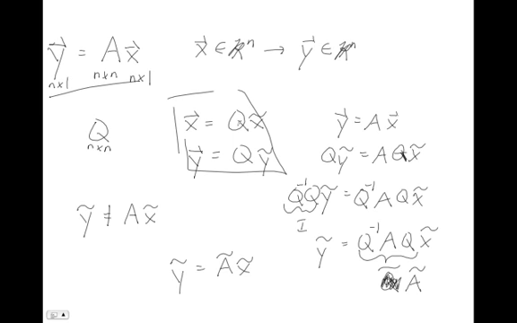So Q has n linearly independent columns, and if it has n linearly independent columns, then it has full rank, which means it has a non-zero determinant. So just the very fact that Q is a basis set means that Q inverse always exists. So this will always exist as we do this mapping.